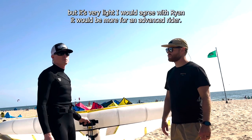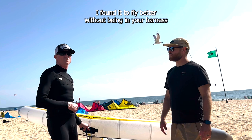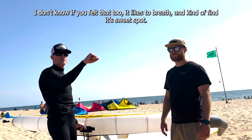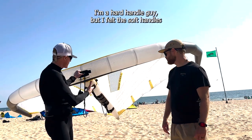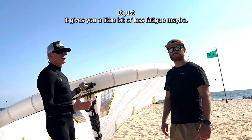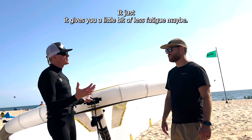I agree with Ryan, it would be more for an advanced rider. I found it to fly better without being in your harness. I don't know if you felt that too. It likes to breathe and kind of find a sweet spot. I'm a hard handle guy, but I felt the soft handle made it feel very comfortable. It took a lot of the gust out. It gives you a little bit less fatigue, maybe.